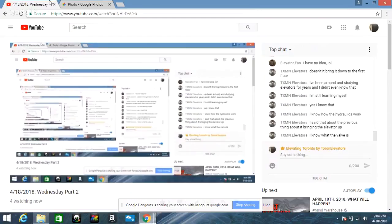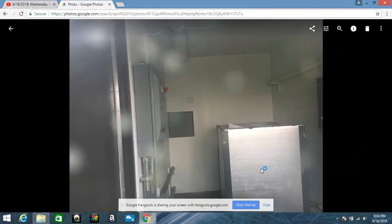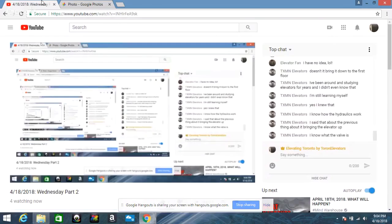So what happens is you got your tank, and inside the tank you have your pump. Inside this hydraulic tank right here that you see, right inside the tank is a pump that's way down below. In both of them. And the valve is connected to the pump, and the valve controls the oil fluid, basically, that leads into the piston in the cylinder, right?